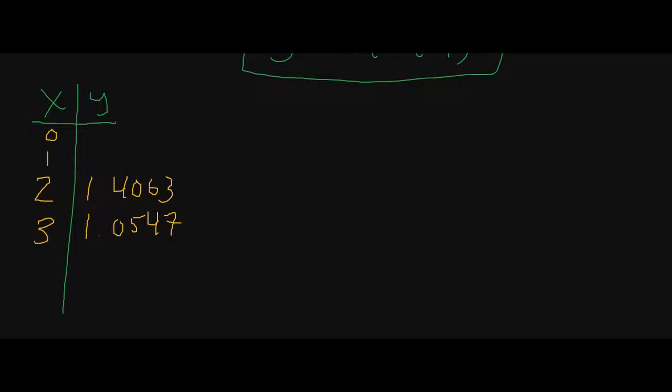We're trying to write an equation, y is equal to a times b to the x, and we're trying to model the scenario here where, if you look, we don't know what my starting value is. We're trying to find it. But the nice thing is that we have this table of values. Here we have x values 2 and 3. So if we can figure out 1.4063 multiplied by what gives 1.0547, we can find out what this b value is. So I'll go ahead and set that up.